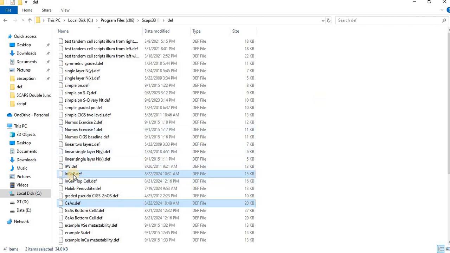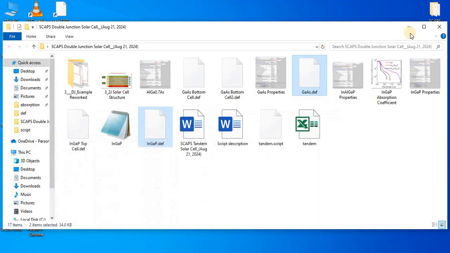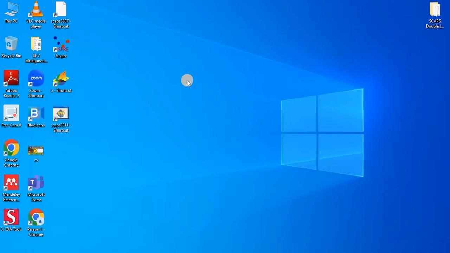So now we got the top cell and the bottom cell structure files, and we need these two files in order to run the simulation of double junction solar cell. So we open the SCAPS software once again.